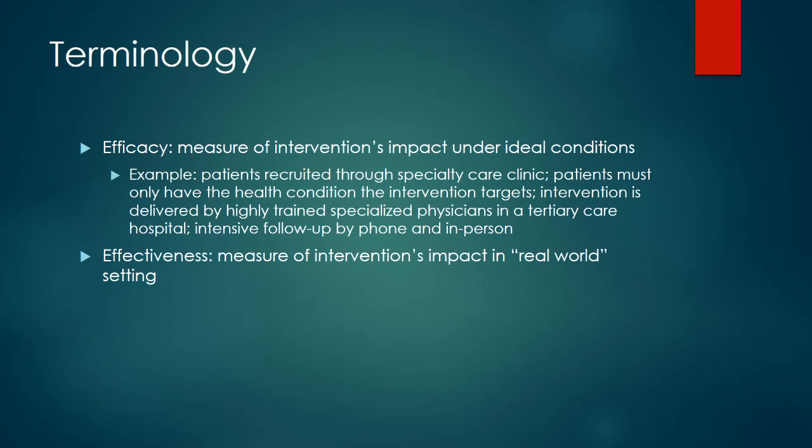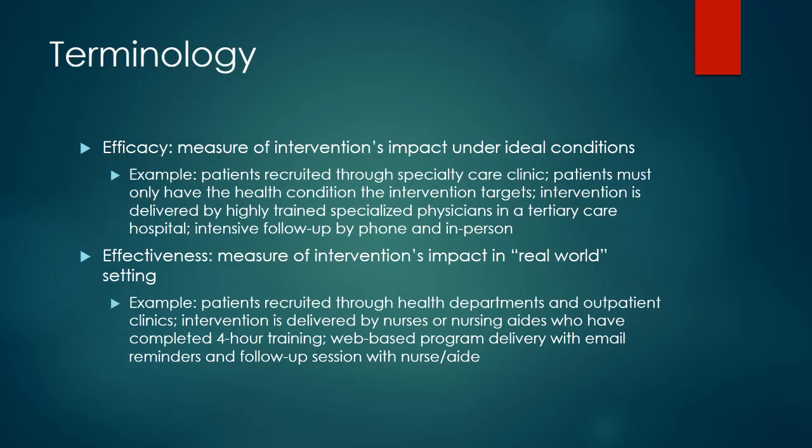Whereas effectiveness is a measure of the intervention's impact in a real-world setting. So in this case, we might have a diverse group of patients that are recruited through health departments and outpatient clinics rather than specialty clinics, and the intervention might be delivered by a nurse or an aide or someone who's completed a brief training, and we might do a web-based program instead of in-person with more limited follow-up.